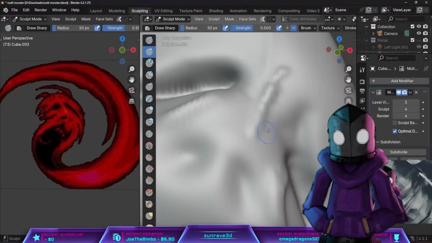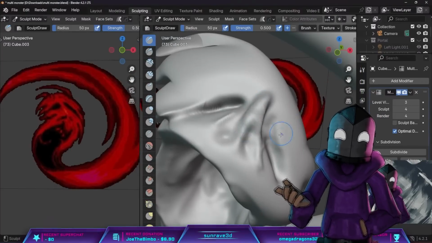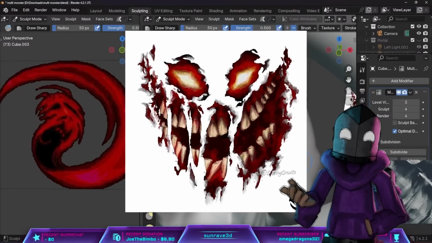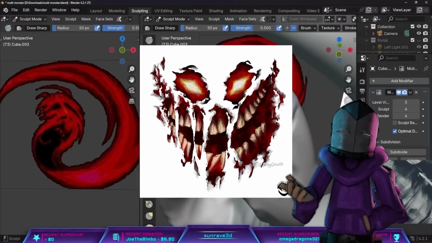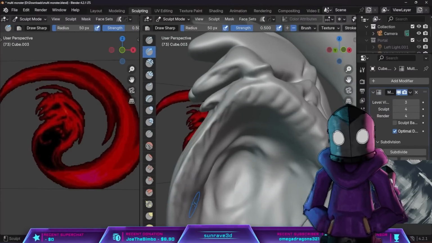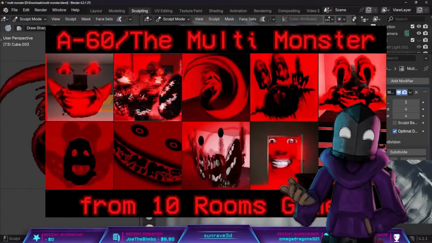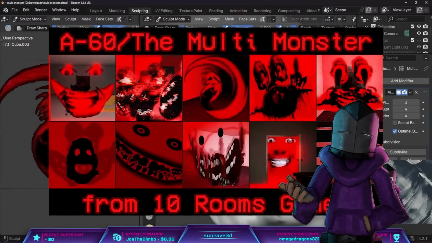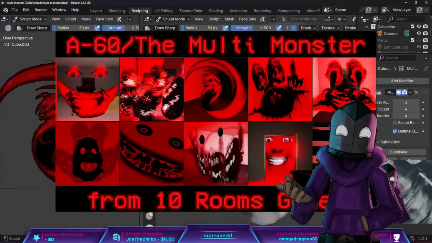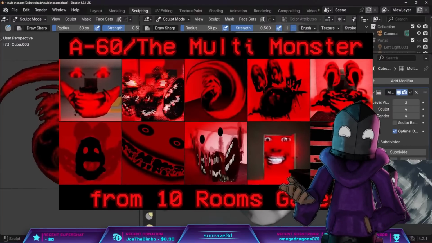But here you can see I'm making the twisted creature. At first I was making the iconic creature, but because Monster has a variety of different faces, and he originated from Rooms, by the way, if you're wondering, he wasn't just from Pressure, he originated from Rooms, and he was called A60, from what I understand.